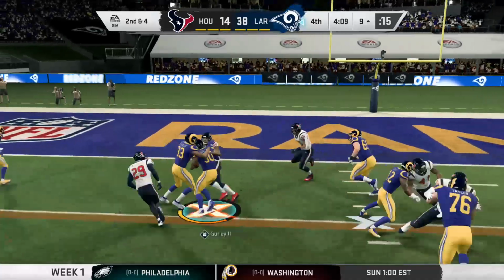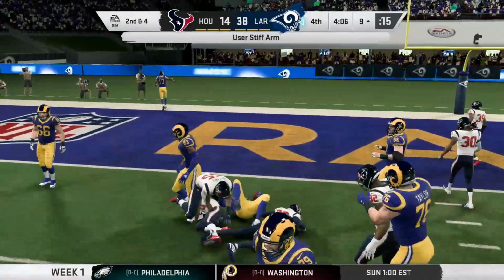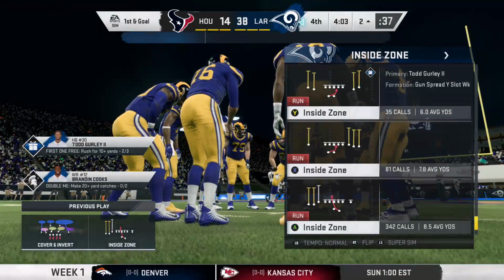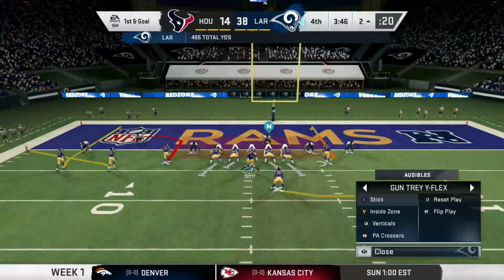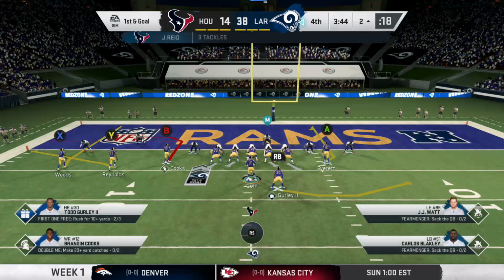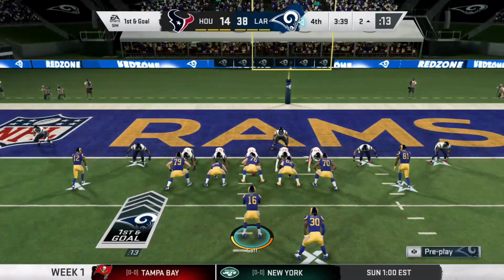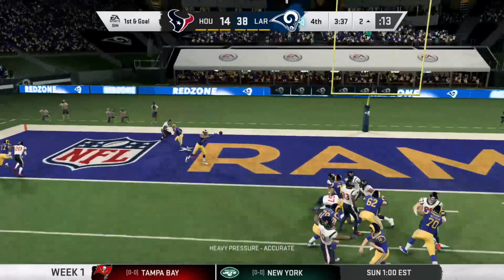They'll stick to the ground game with Gurley. And he's able to get it down to the 2-yard line. 7 yards there and a first down. Do my eyes deceive me, or is he getting stronger as this game moves along? Burst seems just as good here in the fourth as it was way back in the first, doesn't it? I do believe someone put a lot of time in the offense.